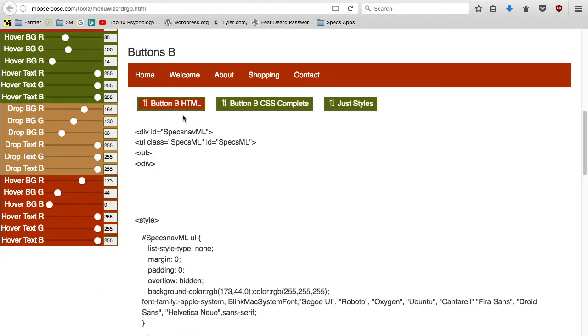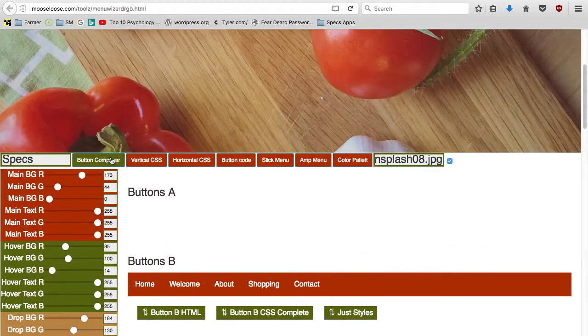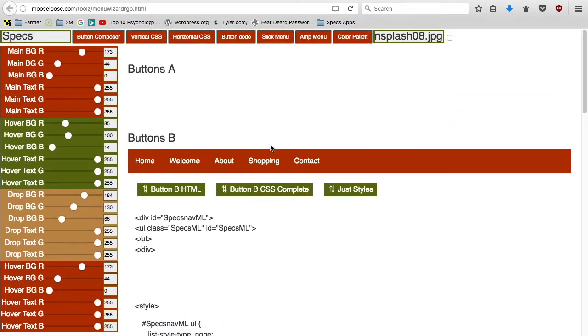So the first thing I'm going to do is grab my button B HTML. Oh no, I got to create my buttons first. So I'm going to go to my button composer. At this point I can turn off my tomatoes.